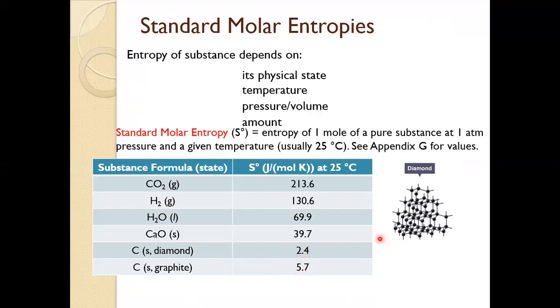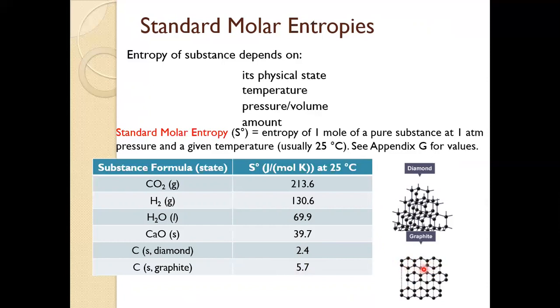In the diamond form, it's just pure carbon atoms, but they're all tetrahedrally bonded to one another, so a fairly rigid structure, and therefore a very low entropy. Whereas in the graphite form, carbon exists as sheets. And so you have one sheet of graphite loosely bound to another sheet of graphite, loosely bound to another sheet of graphite. So yes, these sheets are fairly stable, but one sheet can slide past another sheet.